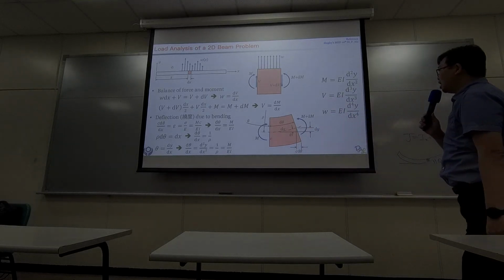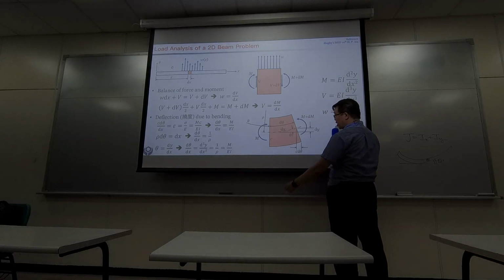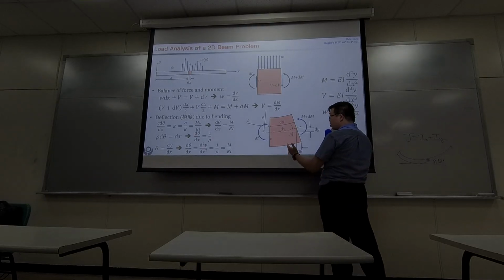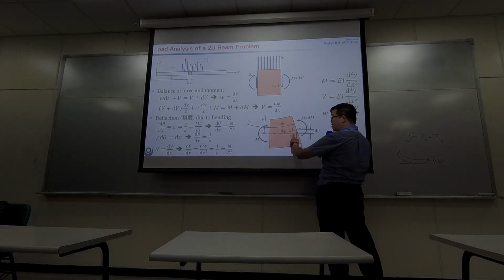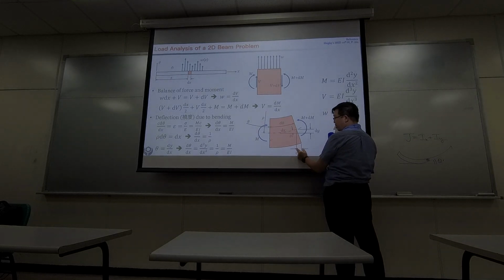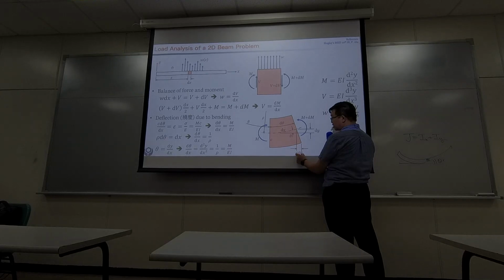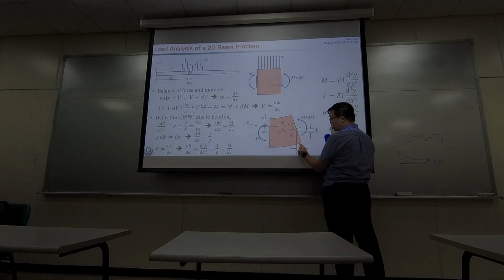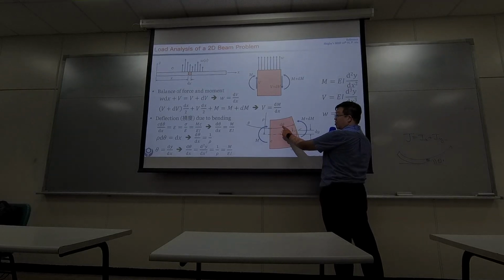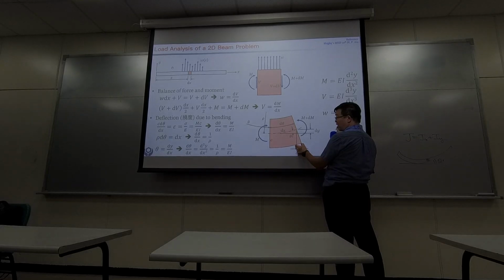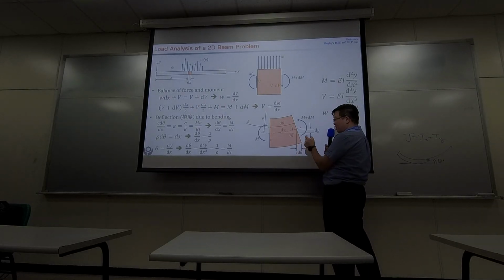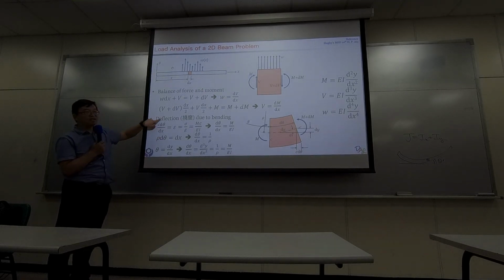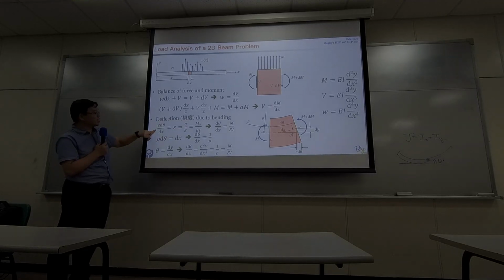Now, you will see at the bottom edge, the length of the bottom edge is being elongated. Originally the horizontal length is dx. Now it has a horizontal increment. How do you compute this distance? It can be computed by the radius right here times the angle. So you have this arc length. And what's the angle right here? It's the d theta. So c d theta gives you this arc length, which is basically the increment in length. The increment in length over its original length, which is dx, is basically the definition of strain. This is why you have this equation right here.